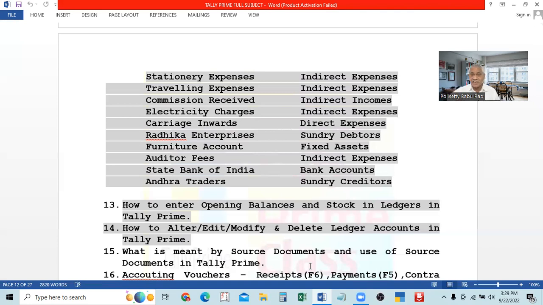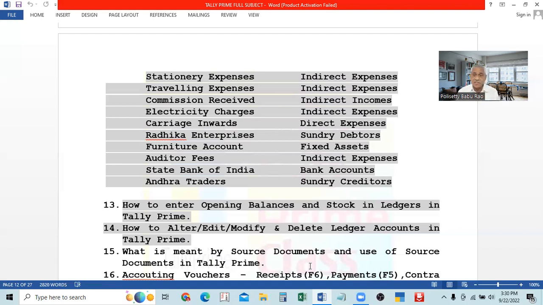Then the details of the transaction, that is the details of the goods or services. If it is for any service, the details of the service will be there. If it is goods, the details of the goods, like the quantity, the rate, price, everything, and the tax charged on the goods, all these details will be available. Similarly for services, what is the nature of the service and what is the monetary value of the service, and on that what taxes we charged, all the details will be there.